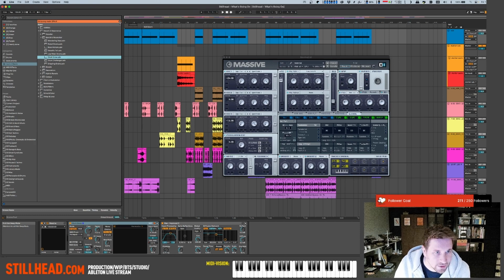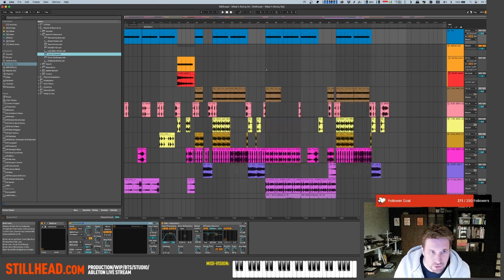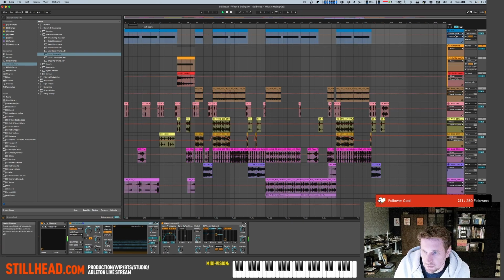Spectral resonator, which makes it just sound super spooky. And then I put automation on the amount here, the unison amount, which just gives me that kind of intro sound.